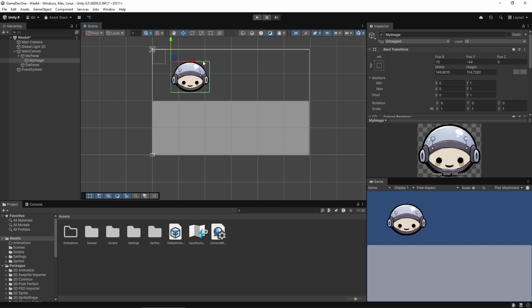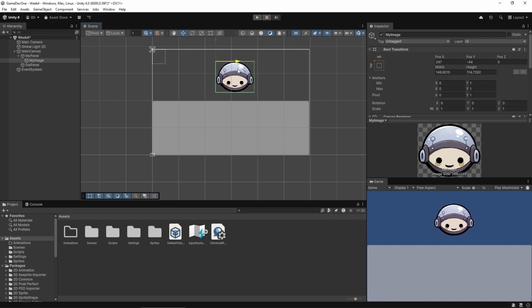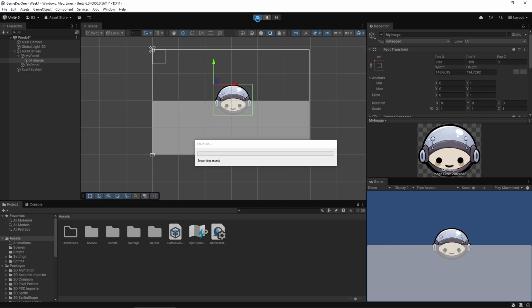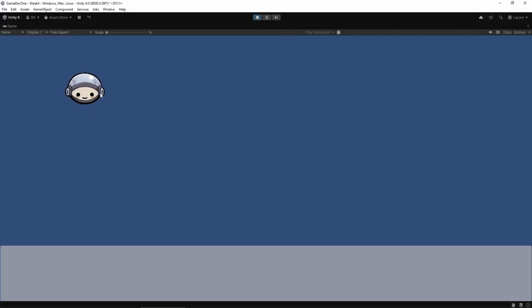When I hit play, now let's say I want to put this in the middle of the screen. So I'm looking at it like this. A lot of students do this. Like, okay, there, that's right in the middle. That's exactly where I want it. Then when they hit play, they can't figure out why it's up here when I put it in the middle of the screen.